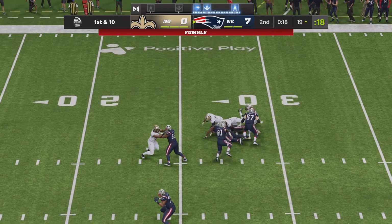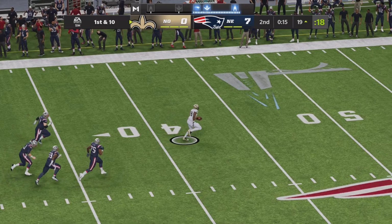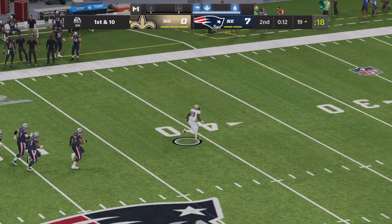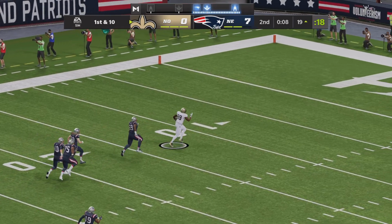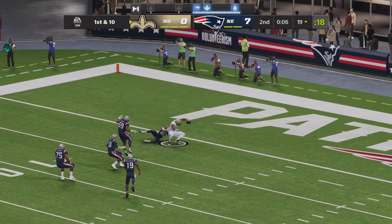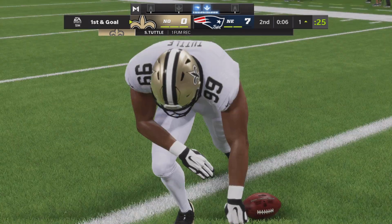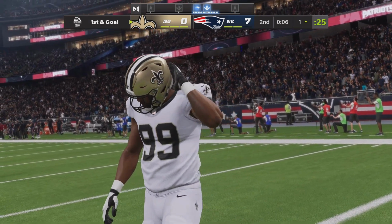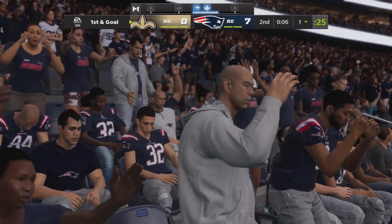And the ball is out. Jones got hit and lost it. And this is picked up by the Saints. The big man, get the oxygen tank ready. He's at the 30, past the 20, 10, 5. And he is not quite going to make it all the way in. They'll mark him down right about the 1-yard line. So the turnover forced, and a wonderful job on a big return.